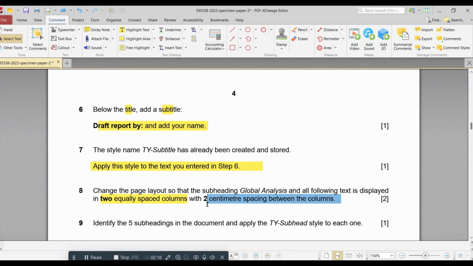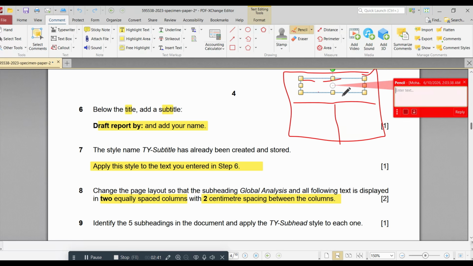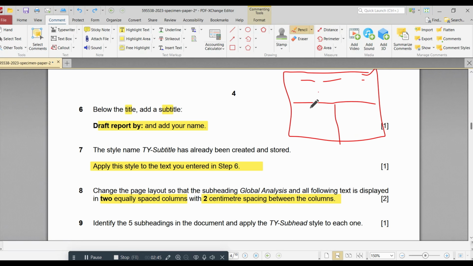So I have to make my document look like a magazine. This is the paragraph, the title, and the rest of the document. So I have to make it look like this.